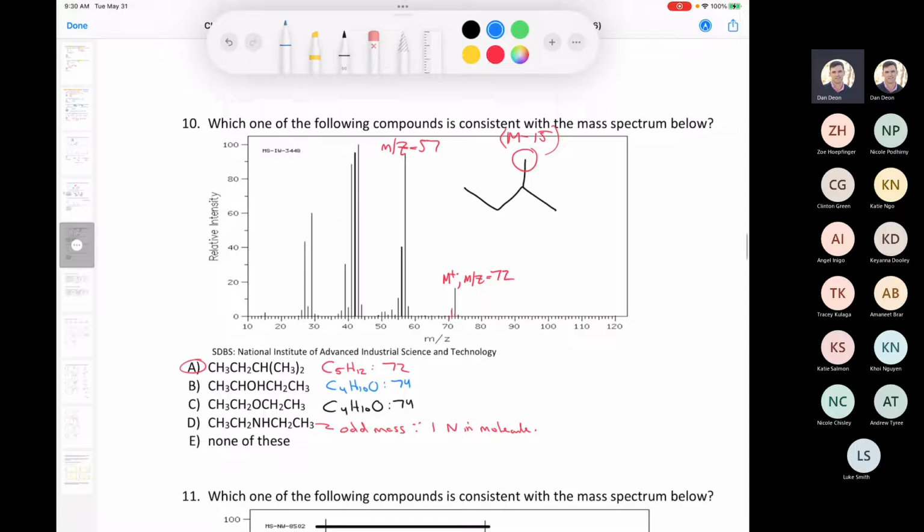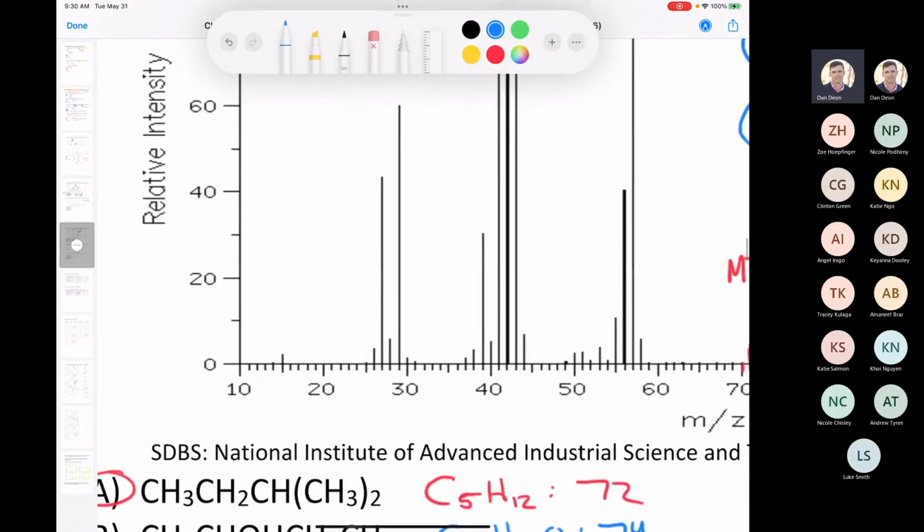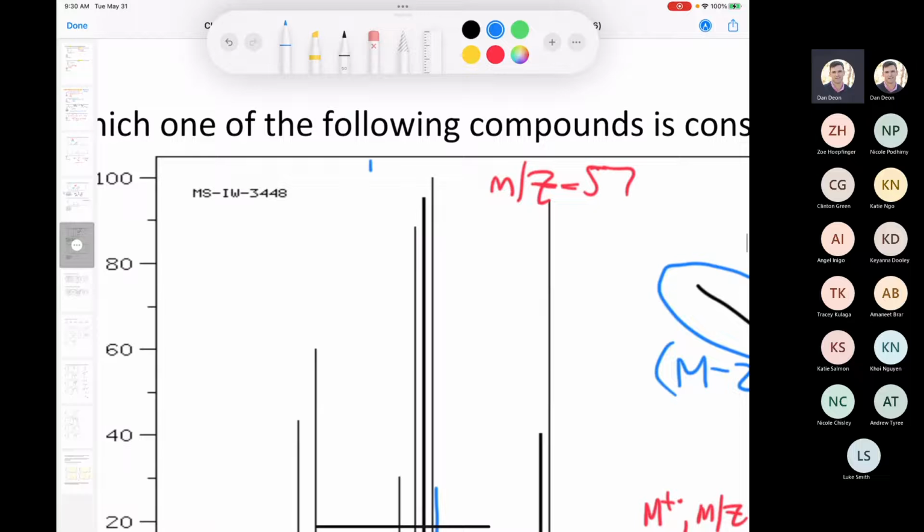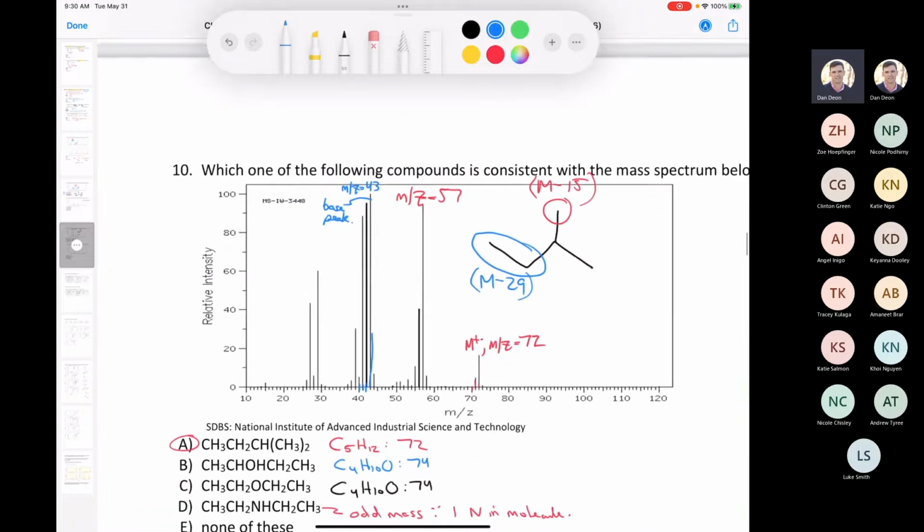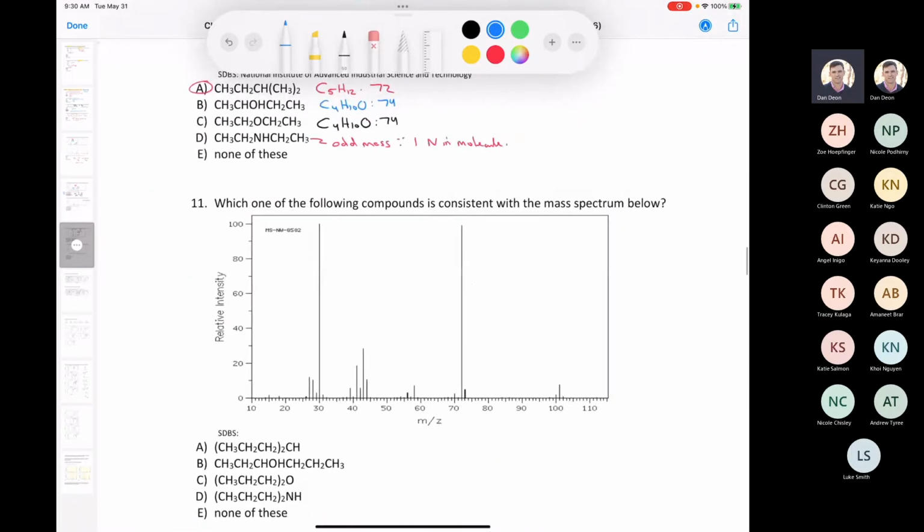You could also lose all of this ethyl radical here. You could lose M minus 29, which would also produce a secondary carbocation. So 72 minus 29 gives you 43. And if you look here very carefully, we have 41, 42, 43, which is this one here. And lo and behold, this mass over charge is equal to 43. This happens to be the base peak. It's kind of interesting. So there we go. That makes sense. Let's move on from there.